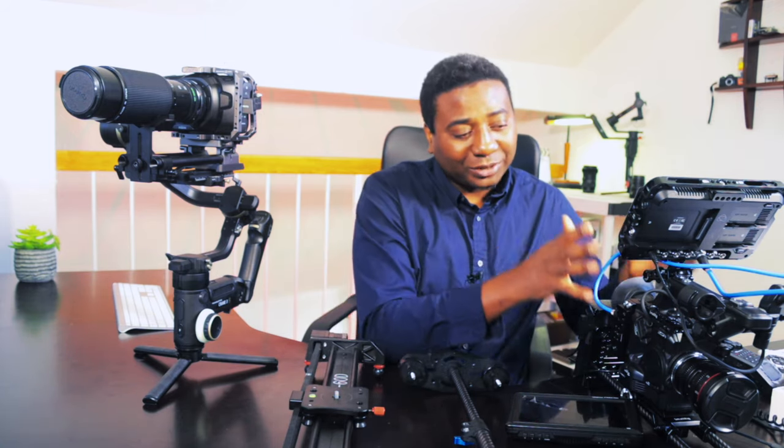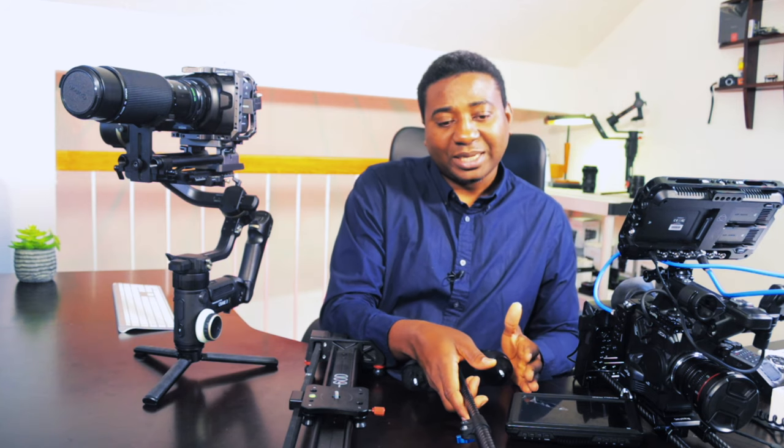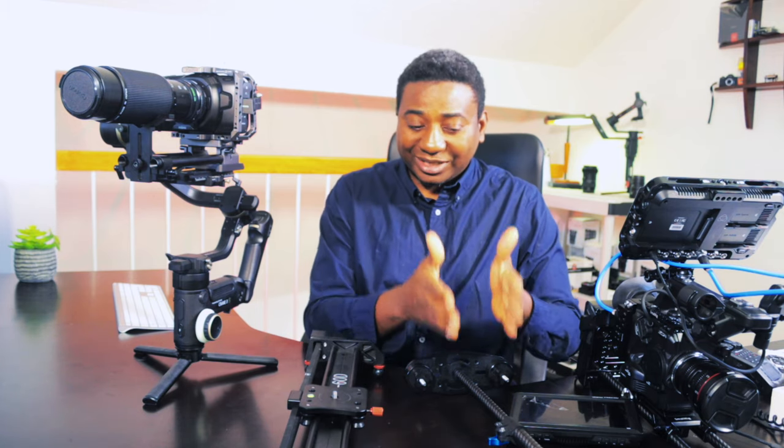Okay? Now when you get from this stage, you can say, okay, I want to get some floating shots. I want to be able to get some very effective movement shots and stuff like that, besides this one, that can take me to the next level. Yeah, go on this, and then this and this. But know that at some point, we are all coming back to this, at least for now. And like I said once again, I don't mean this particular one. I mean GlideCam professionally. GlideCam is still the winner, still the industry standard.